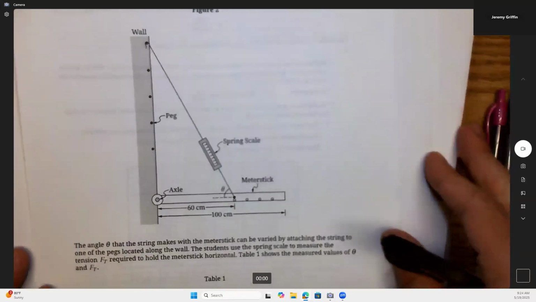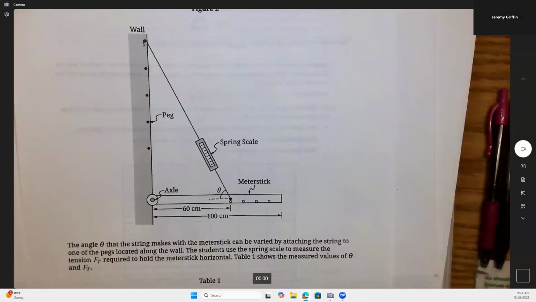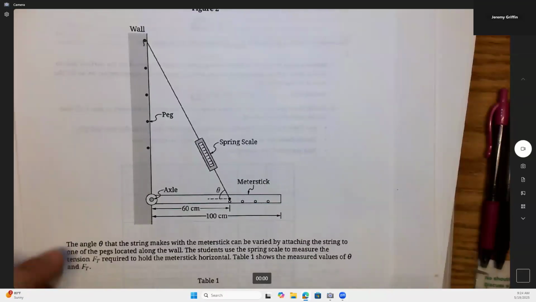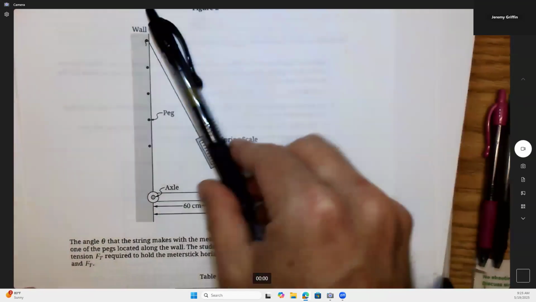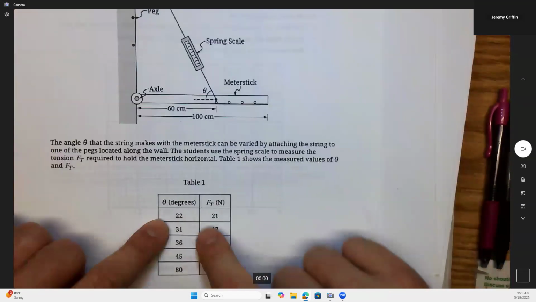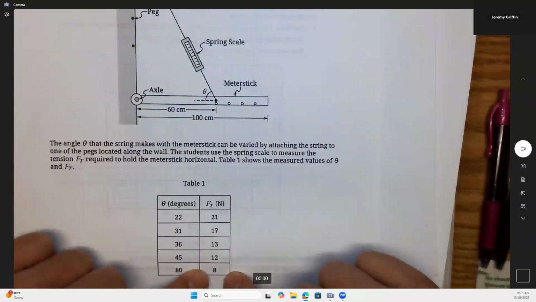Oh, and then you guys had a poster that looked like this too, right? And I think I gave you guys a textbook question that looked like this too. And yeah, so definitely cover this one too. Right. So they make this angle. I did the lab, I remember it. Right. And they're changing the angles. So they got different angles here. They got different corresponding tension forces.